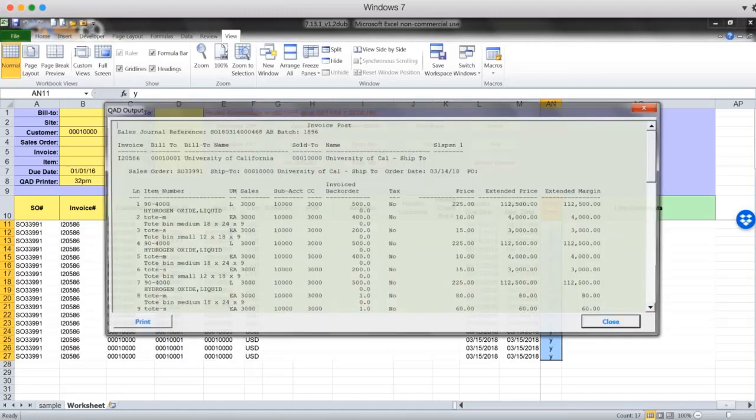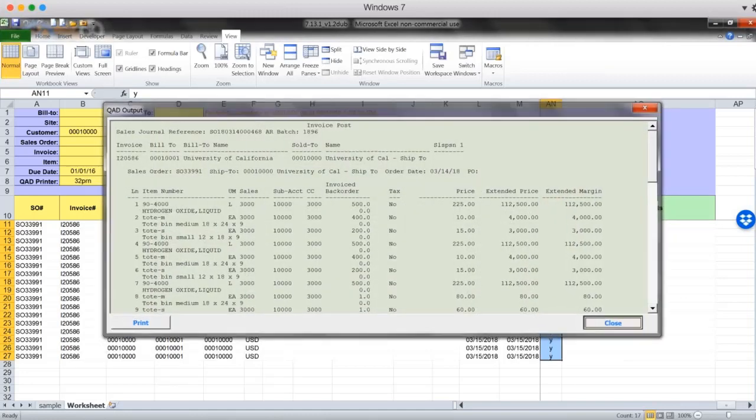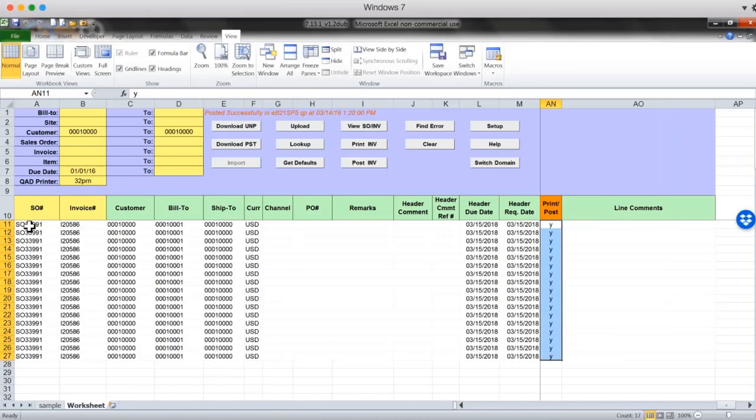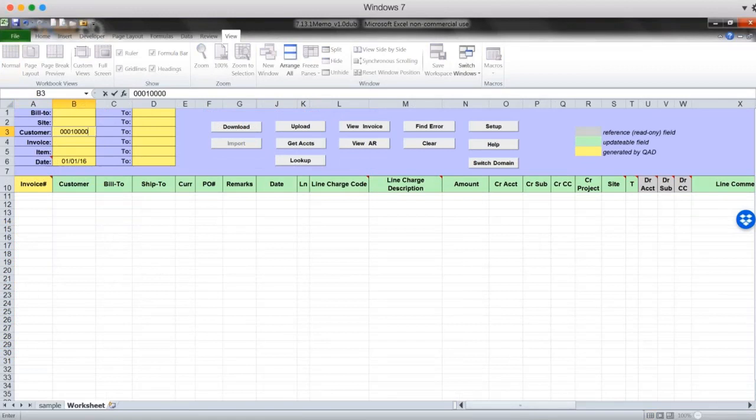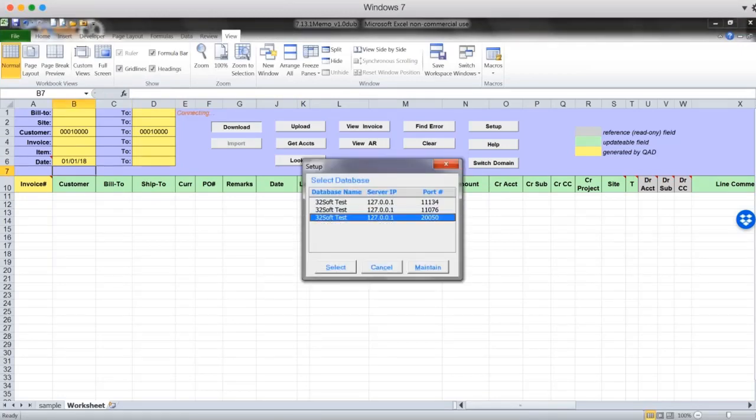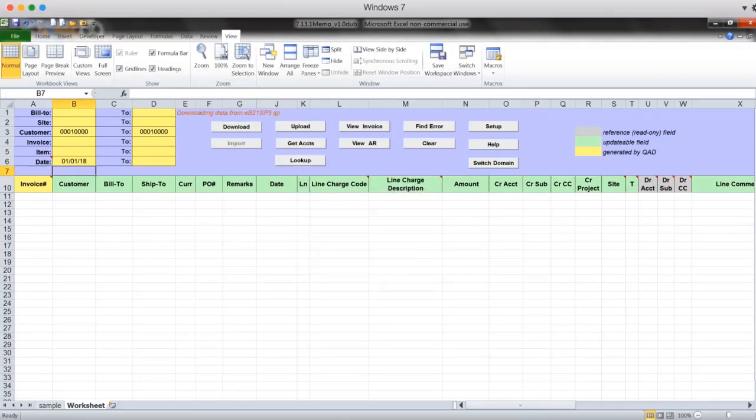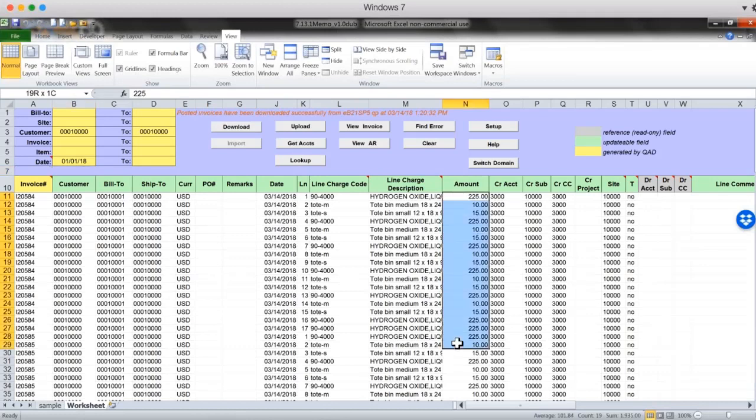I can do exactly the same process through the simplified version, and instead of creating a sales order, it will directly create an invoice. For, let's say, this customer starting from 2018, I can do so. And then here I see the amount, so it's easier for me to perform the calculations. I can pick the invoices that require rebates to be issued, and can process the rebate invoice into QAD.